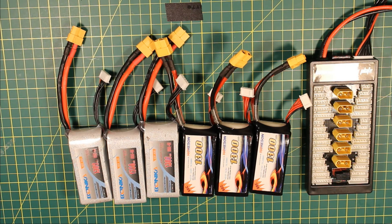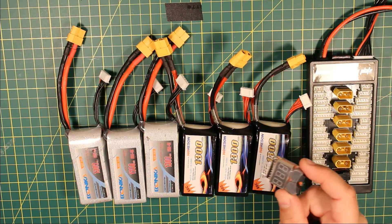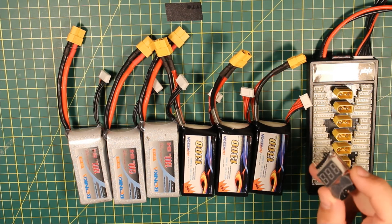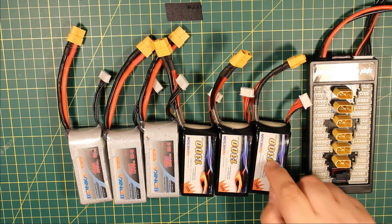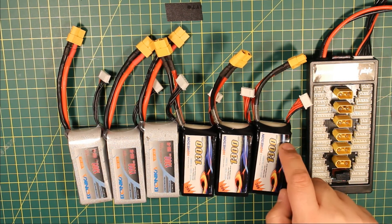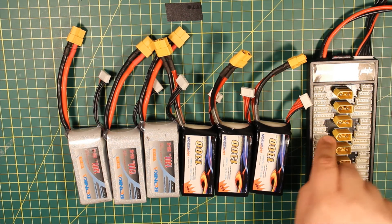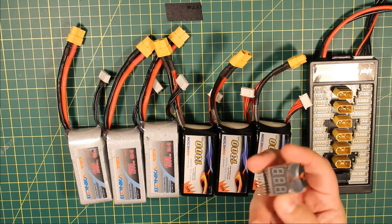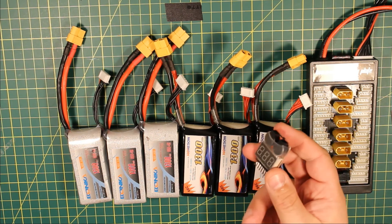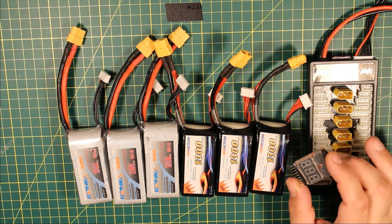The only real trick is to get something like one of these to test your cells. Before connecting your battery to your balance board, check the cells. If you've had one battery die in storage for some reason and you plug it straight in without testing it, you can end up damaging all of the other batteries — so you don't want to do that. This one actually didn't even beep and it's broken, so it's no good for a model, but it still records the cell voltage which is good enough.